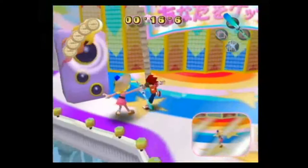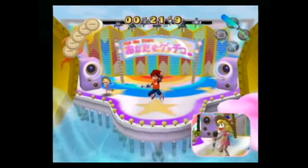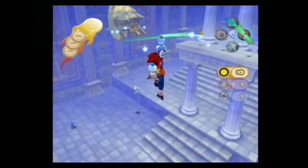The sequel sticks very close to the blueprint laid out by the original game, but don't mistake its light-on-innovation design for weakness. This PlayStation 2 game is every bit as solid and even more charming than the previous two games. Ape Escape 2 puts you in the role of Hikaru, the cousin of Spike, who was the original protagonist from the first game.